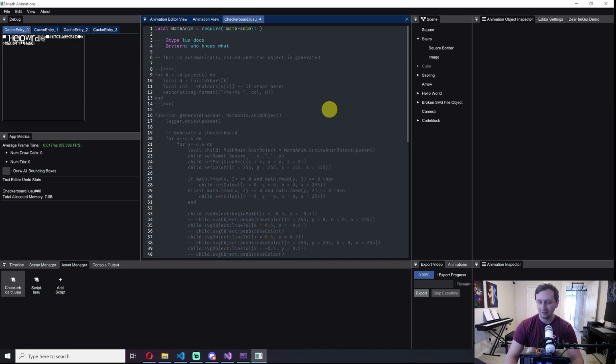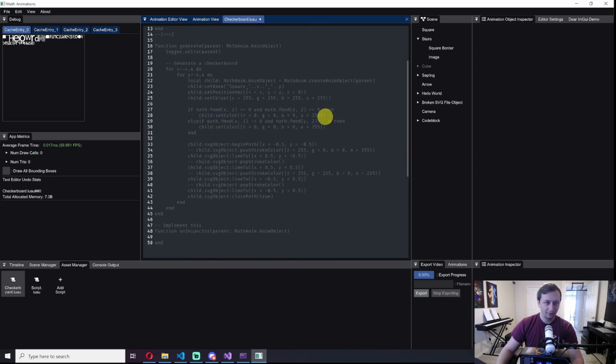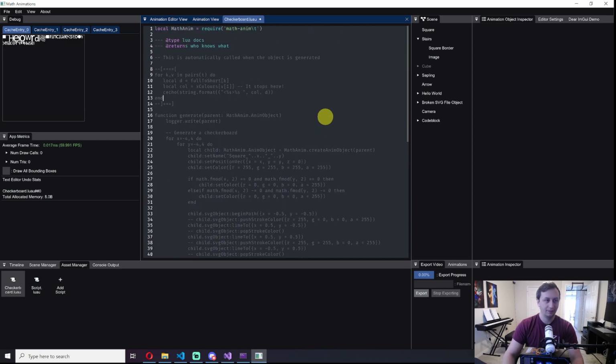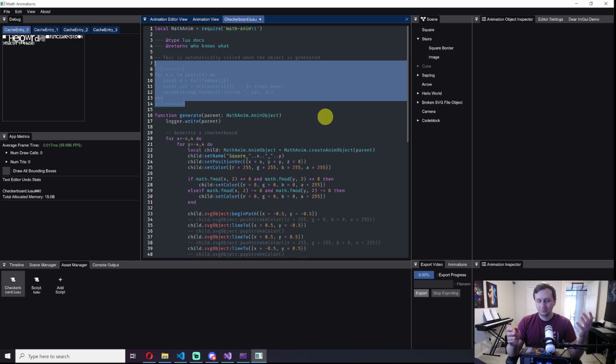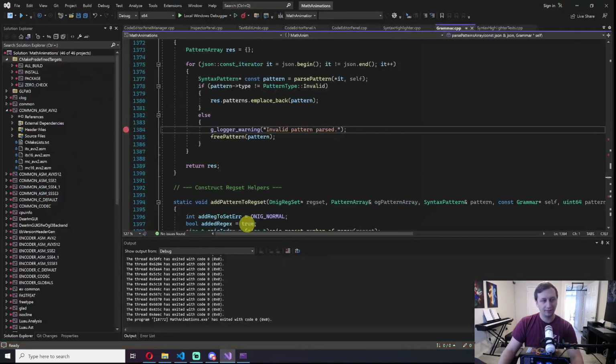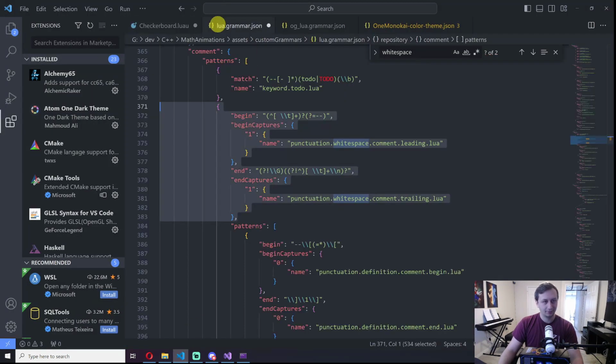So if I add an equal sign here, the rest of our file gets commented out. But then if I match it here, it gets fine again. And it doesn't matter how many equal signs you add, it will always work. This is really cool, but it's interesting how this works. So I kind of wanted to dive into that a little bit just to show you guys one other thing that I had to add to get this to work properly.